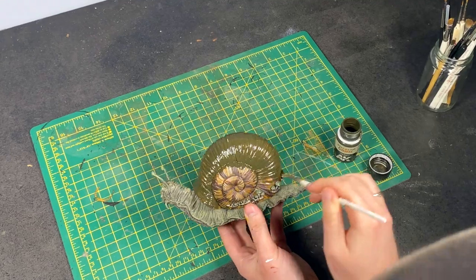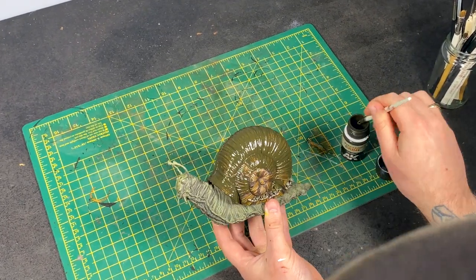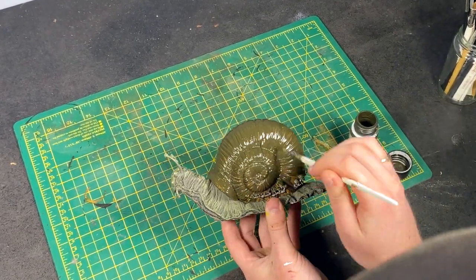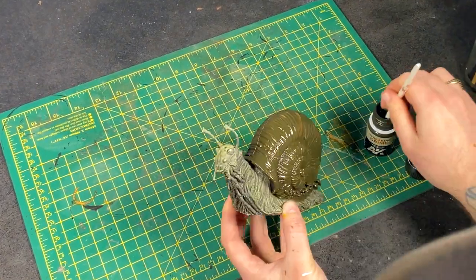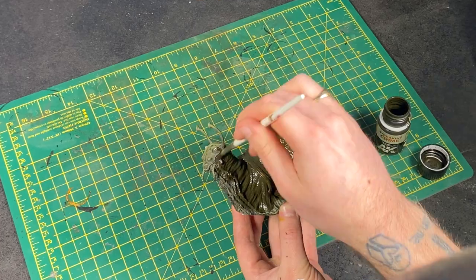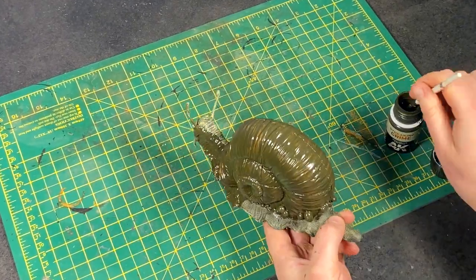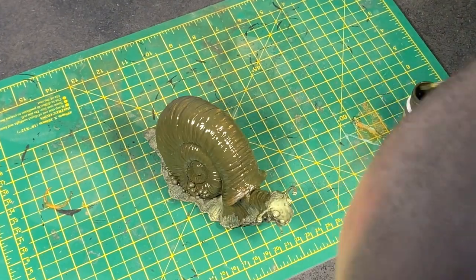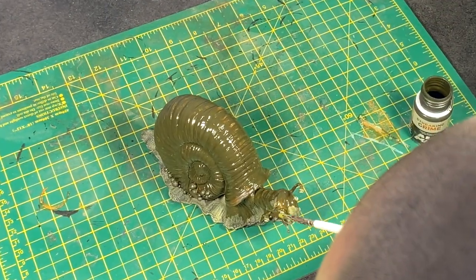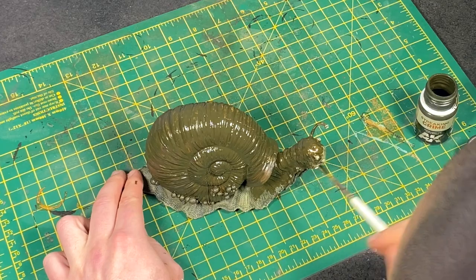It's always a bit daunting painting this stuff all over a model that you're kind of happy with and finished with, but it is easy to strip back. I'd say you're never really going to get it all off, but you can get it to a point you're happy with, even if you've gone a bit hard with it. I carefully avoided the eyes because I didn't want to grimdark the eyes. I feel like it'd be blinking these big, gross snail eyes into its gooey sockets and cleaning the dirt off them as it does.